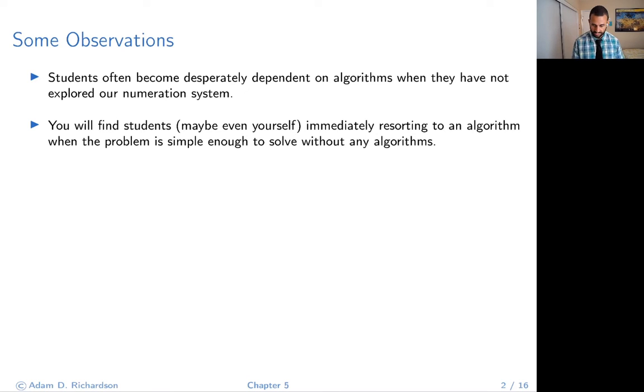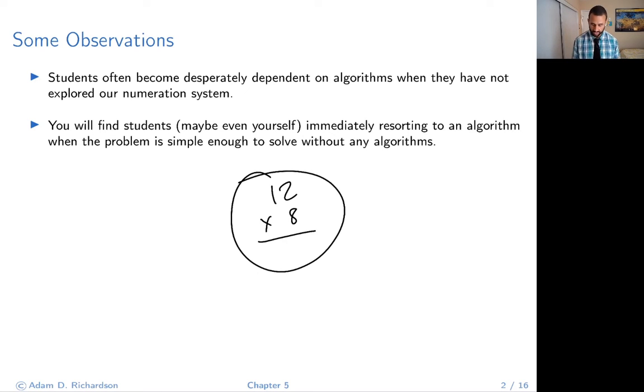So some examples are things like this. If you see a student breaking out an algorithm to compute something like 12 times 8, we don't want students to need to use a structure like this. We want them to be able to do it in a meaningful way, in a way that doesn't require them writing down an actual symbol. This is a type of math problem that we can do in our heads. We just have to know about our numeration system.